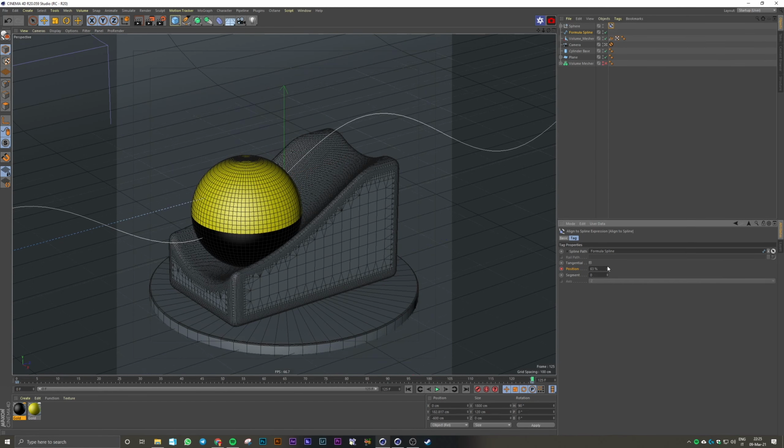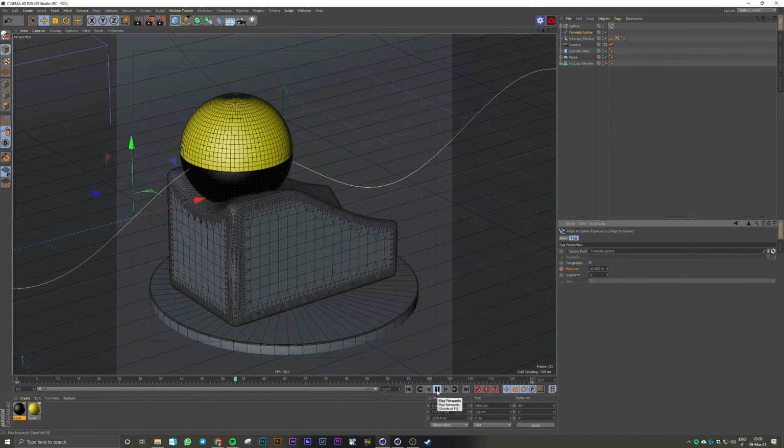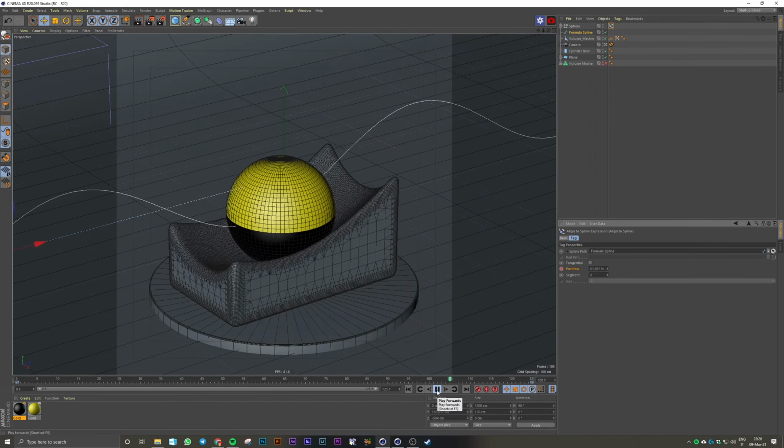I didn't find a way to automate this process, so it's just about going back and forth between the first frame and the last frame, changing the value and finding something that works. In my case, I found out that 63.3% is a good value. The difference between the first frame and the last one is very small, so it's okay for me, it works. Let's press play to see what happens.